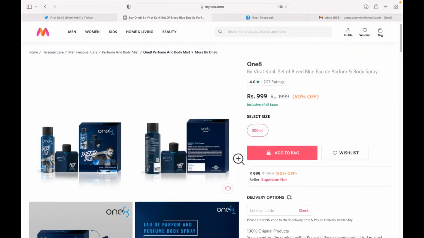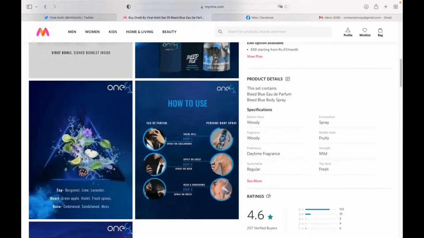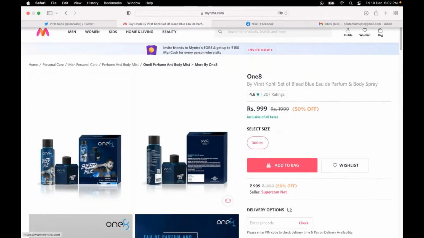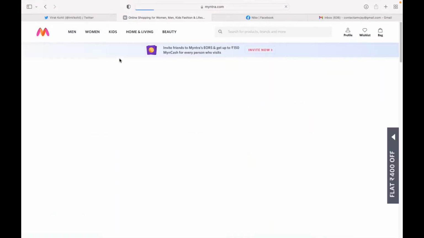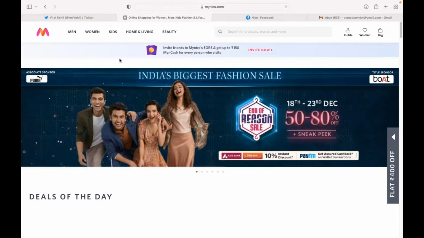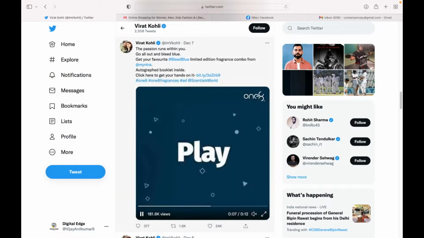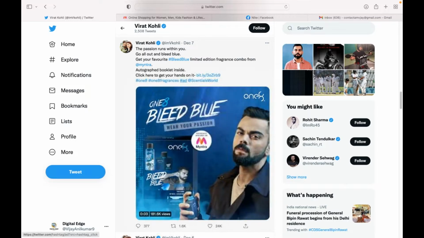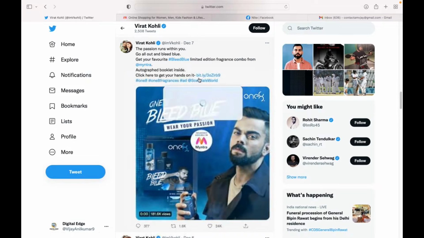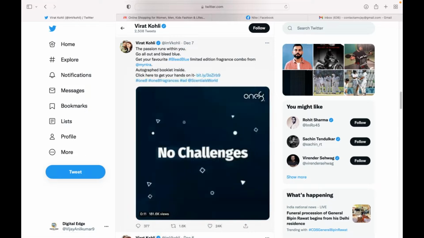Here, it just brings you to this landing page of their website, where you add it to your shopping list and you check out the sale. So it's all so simple. Otherwise, if you are here, you have to look for that brand and that product, and then you take a decision. But if it's an influencer like Virat, and you see that and you want to give it a go, one click takes you to the page where you make the purchase.